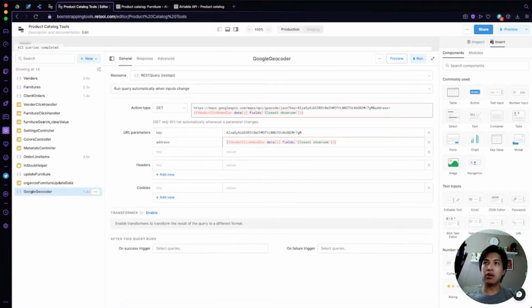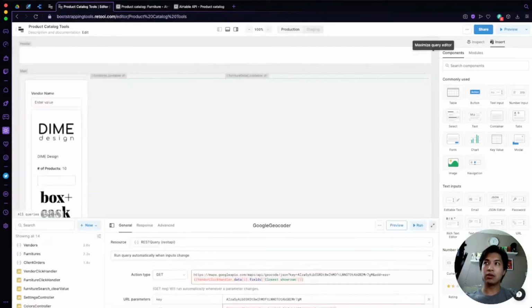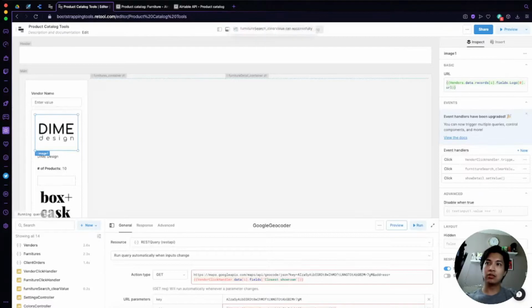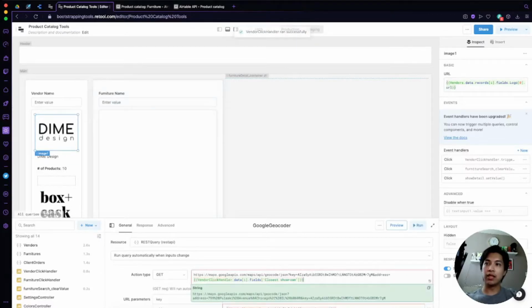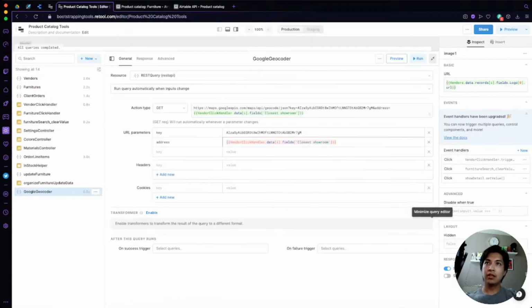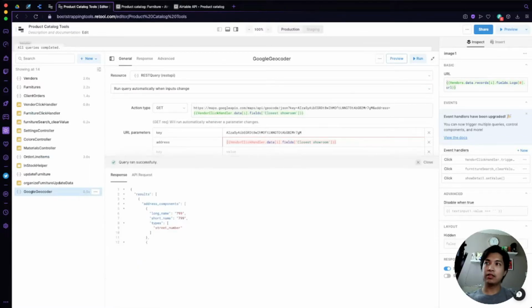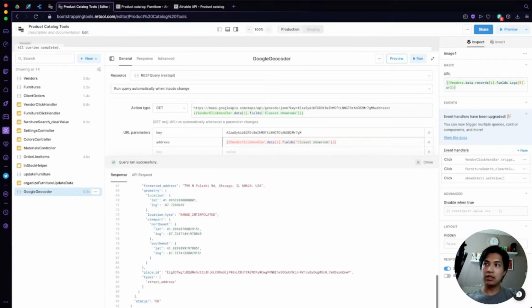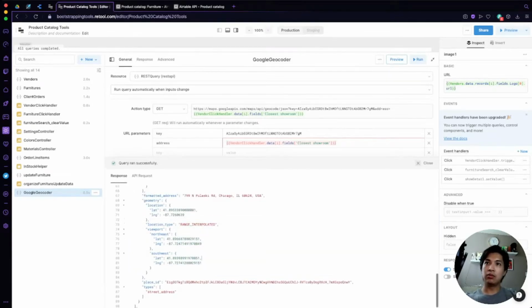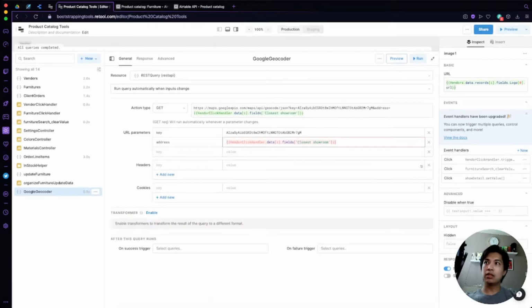Now this is displaying red right now because you have to actually select one of the vendors. When we click on this, it's going to turn green. And just to show you what the data looks like, we'll hit the preview button. Essentially, just like in the sample data that we saw in the Google documentation, it's all in here.